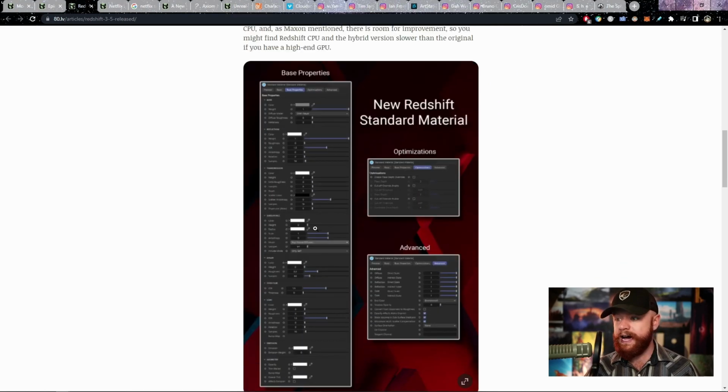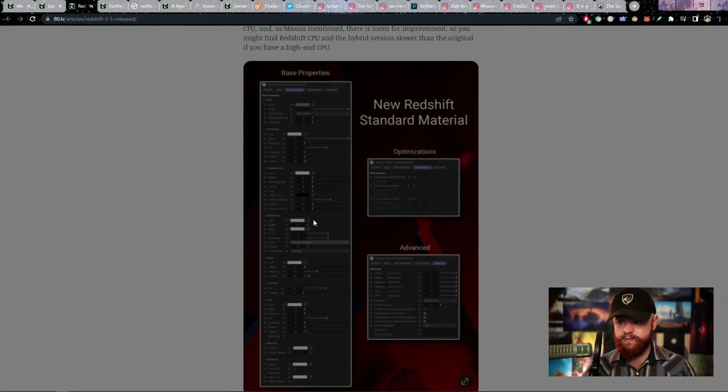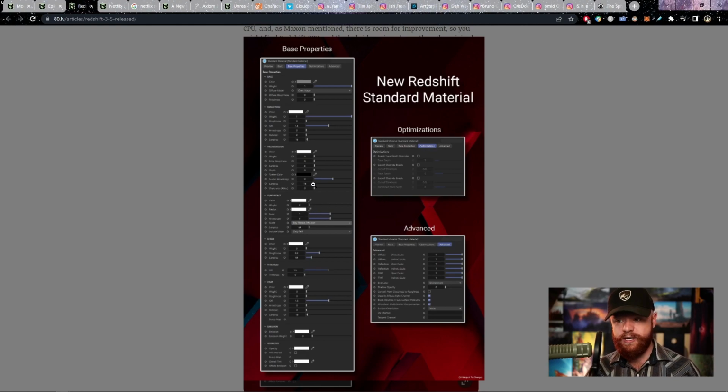Also, what happened here is that Redshift completely changed all of its shaders, or all of its shader settings here. So we have a new Redshift standard material. This is going to be really fun when I have to go back and change all my shading courses. But really nothing has changed dramatically here, just in terms of how the shader works. One thing I want folks to keep in mind is that when these shader changes happen, it's not like they've completely reinvented the wheel again. It's not like the technology or the theory behind how things shade in 3D has changed.